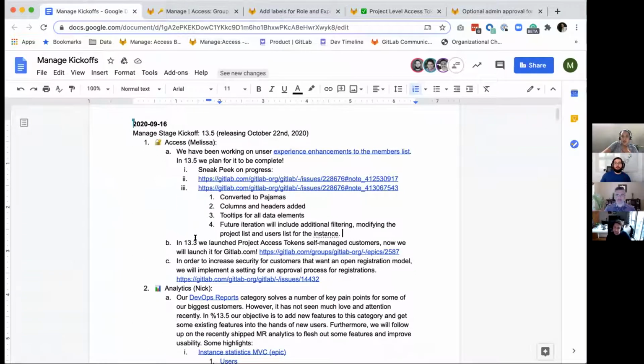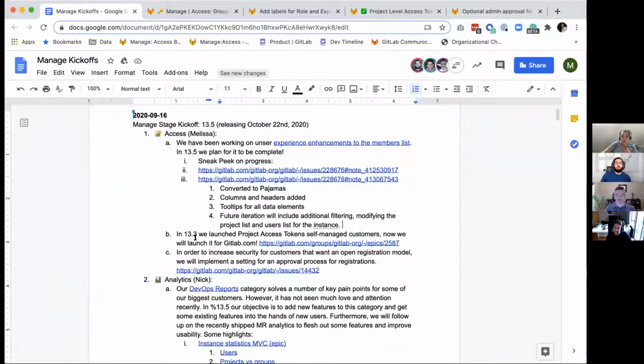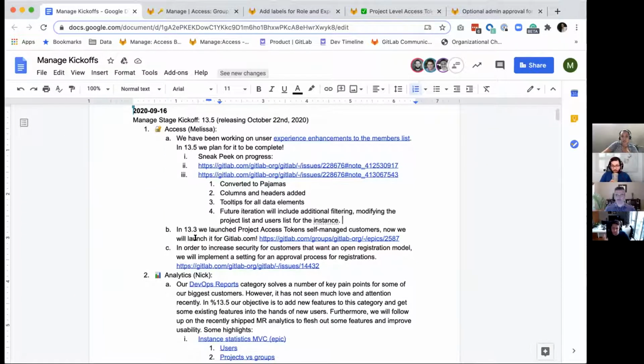Another thing that we're launching is project access tokens. This was launched GA for self-managed in 13.3. But there were some GitLab.com specific issues that we needed to complete, specifically around making sure that this feature was secure, right?